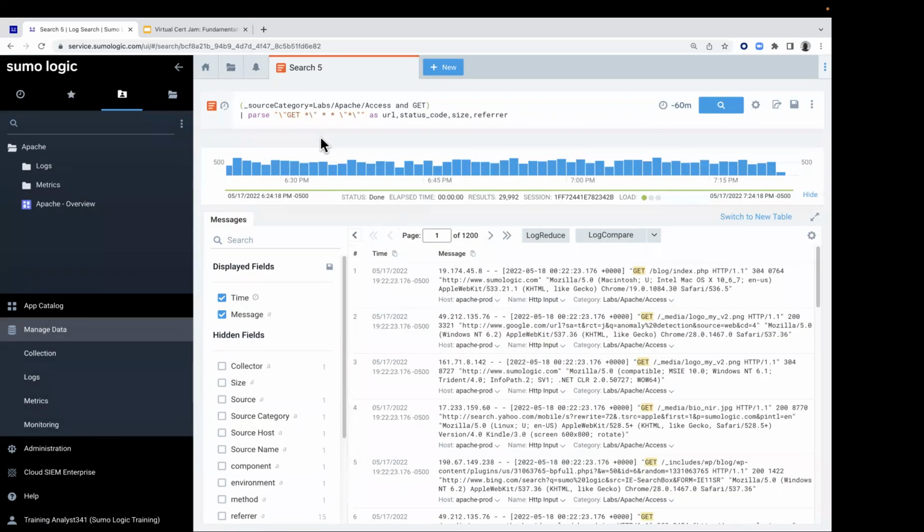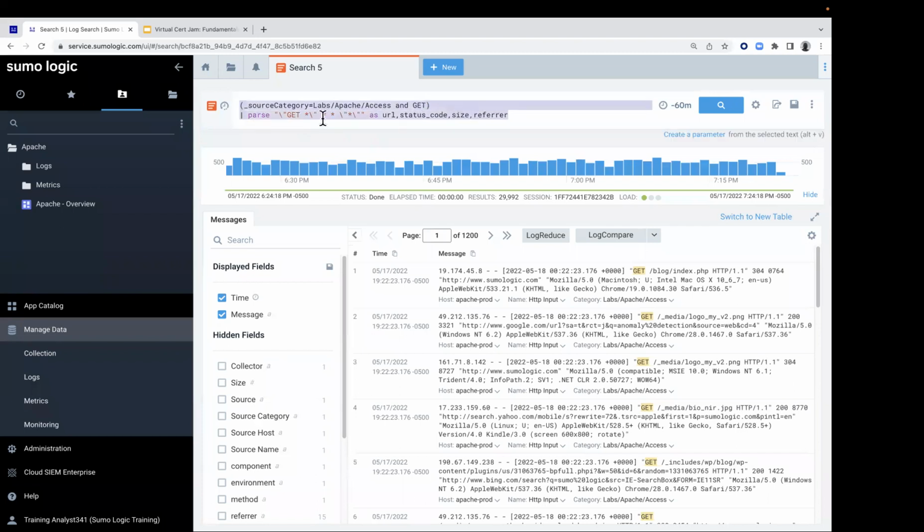Now, one of the first things that you notice is your query changed. It reads _sourceCategory equals labs, Apache access, and get. Then it's piping to continue the message, parse, get. We're replacing what's after the get with URL, what's after that with status code, what's after that size, and refer.